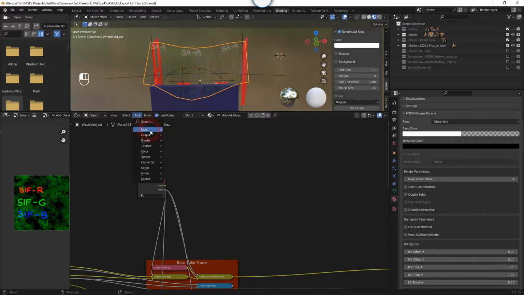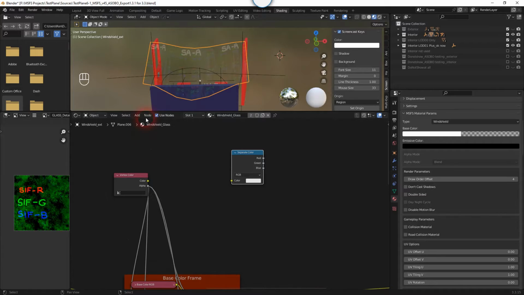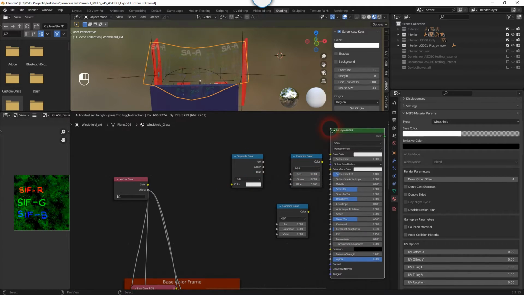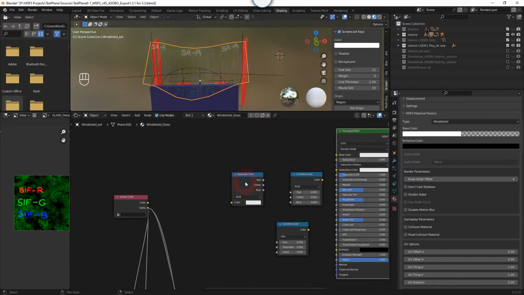So we'll add a separate node, a color combiner, and a second color combiner. We can set that to HSV, and then we will add a principled BSDF node. So these are the nodes we need.